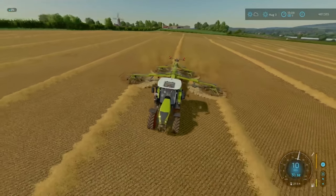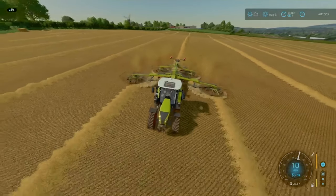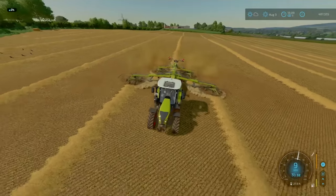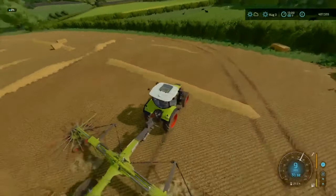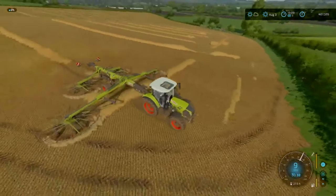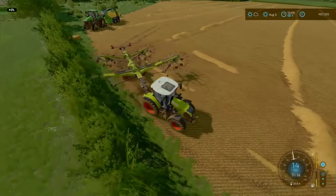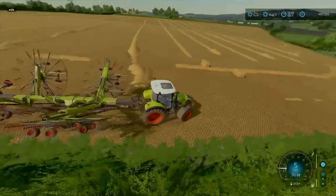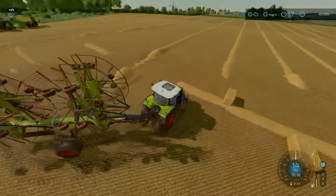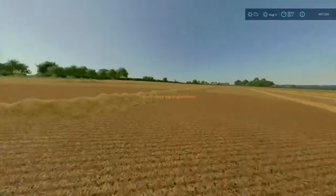Slight correction there. Try to get a lot of the missed bits on the edge, on our left. There we go. So anyways, let's give that a shot now. Fold it all up in that. Whack it over here. And now, let's just test the baler in that.